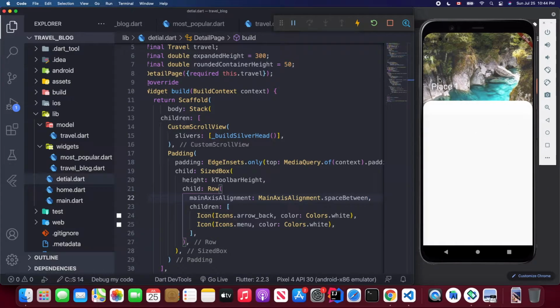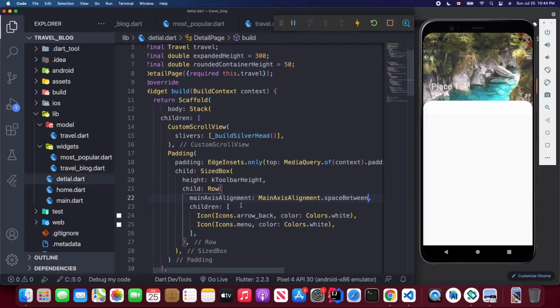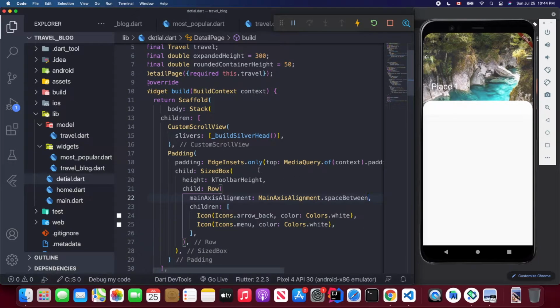Yes, and also we could give it some padding, right, for both of them. So horizontal, I think we could probably the padding here.